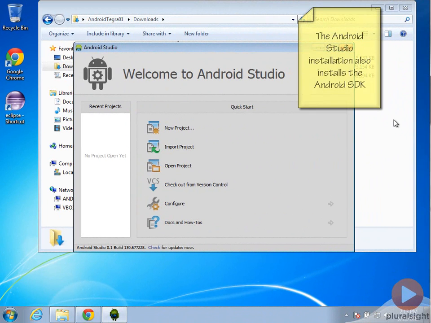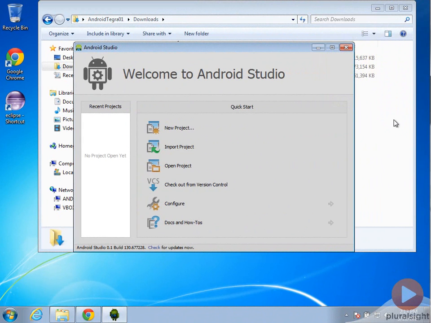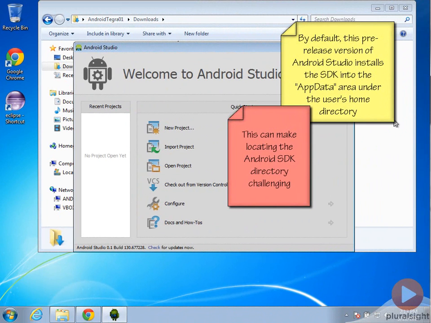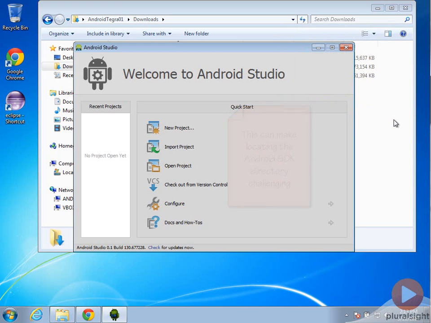As part of installing Android Studio, all of the tools and everything that we use for our Android development got installed as well. So the whole SDK got installed. Now, in this pre-release version that I just installed, it installs it into an odd area. It installs it into kind of the private application data area under the user. And what I suspect that comes from is that Google is a very Unix-based company, or a lot of its mindsets are very Unix-based. Of course, Android is Unix-based. And in the Unix world, putting things under a user's home directory is a common thing to do. In Windows, not as much, right? At least not kind of the same way.